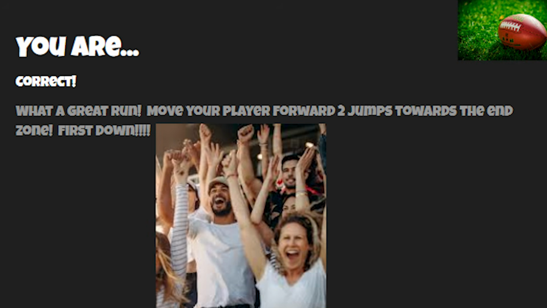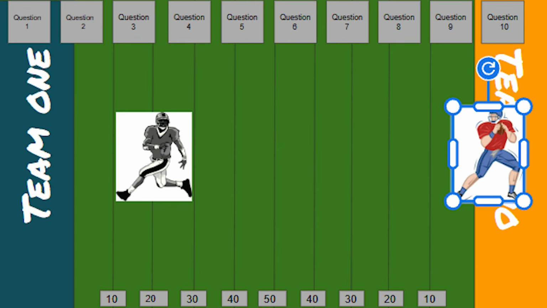All right, and you'll see as you're playing through that some of the questions take you to a "You are correct" slide that has you going forward 2 jumps, so 20 yards, and your kids will just follow the directions that it says and keep going until one of them wins.